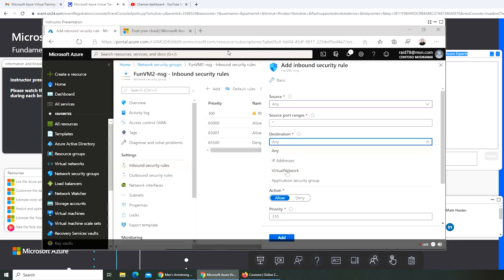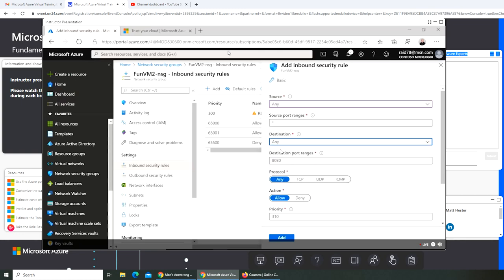Because a network security group can sit in front of multiple virtual networks. Or I can do application security group, so I can have that group of computers. And they work like this. I maybe have all of my web servers grouped in a thing called web server. I'd say internet traffic can talk to web servers. And then under web servers, I might have my database servers, and that means web servers can talk to database servers. In other words, a hacker, if they're gonna try to come in, they have to go through the web servers before they can get to the database servers. Everything else is just blocked.